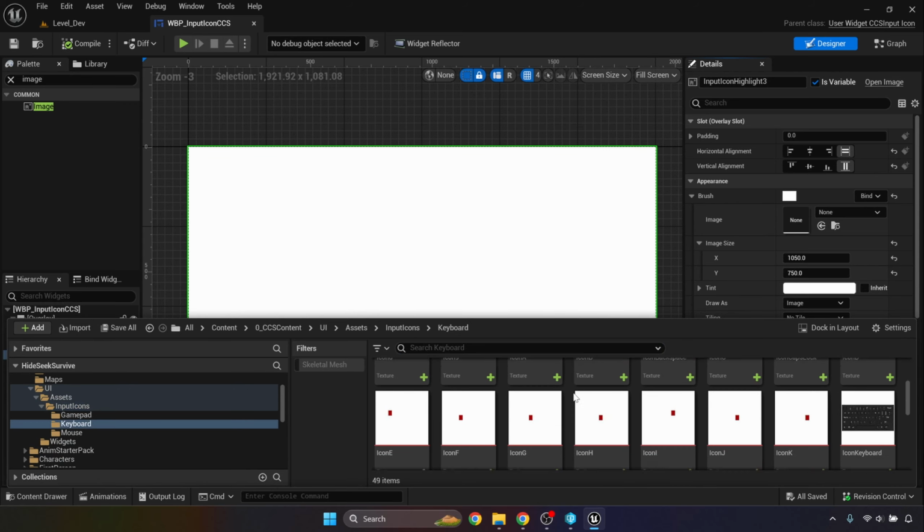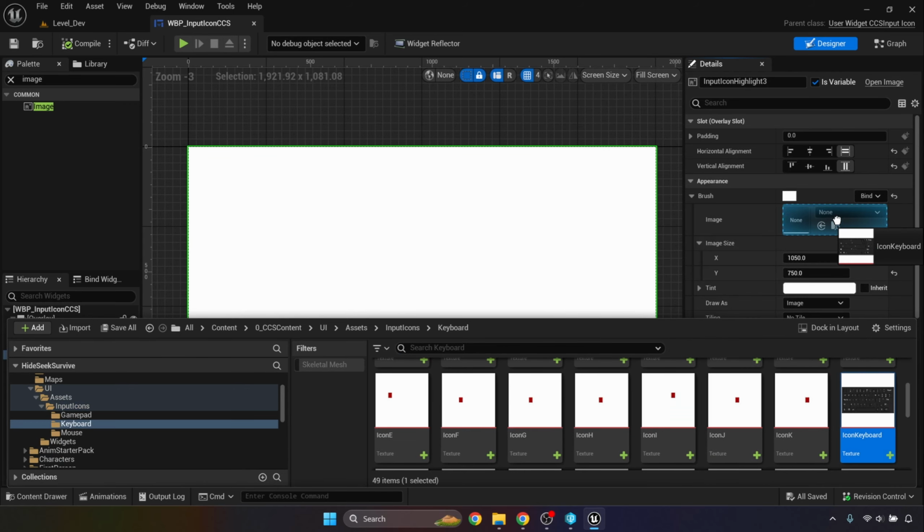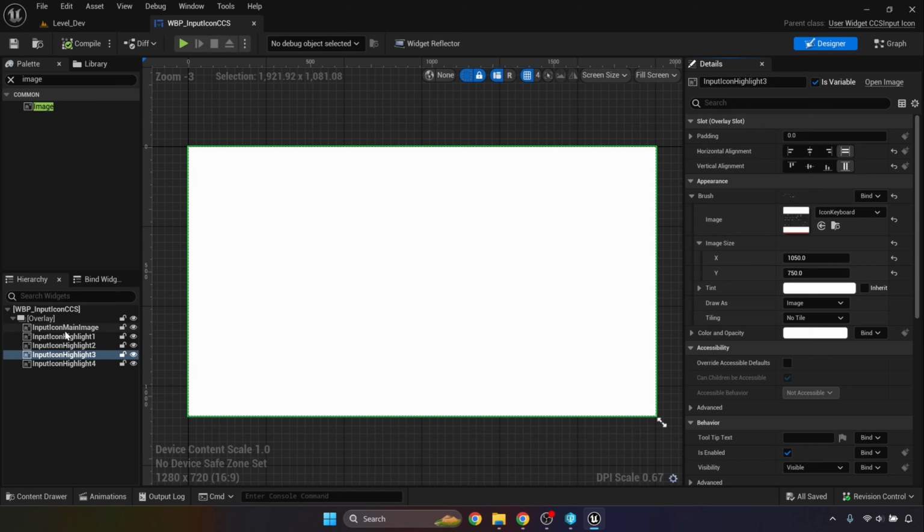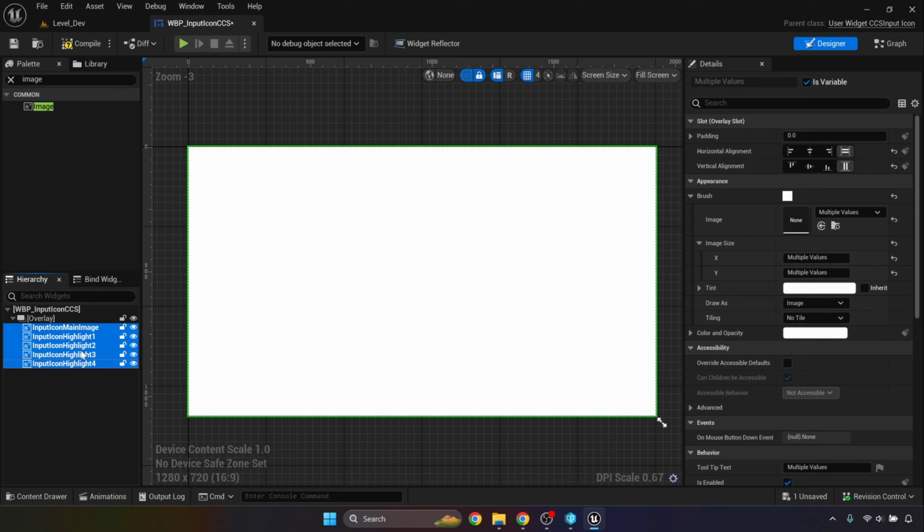Okay, so now we're finding a keyboard key to drop in here. So this is the main one, so we'll drop this in. And we did that incorrectly, but we'll fix it in a second. So as you can see, we're going to change it to literally anything but the K key. And we'll do the same thing for the other ones.